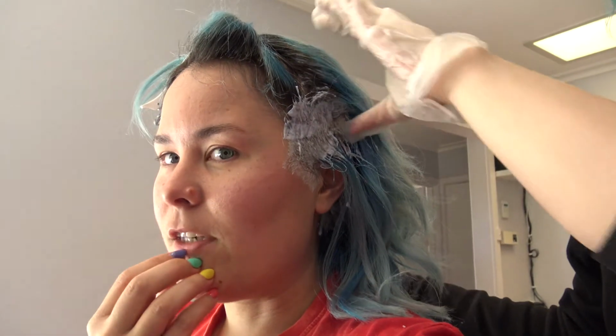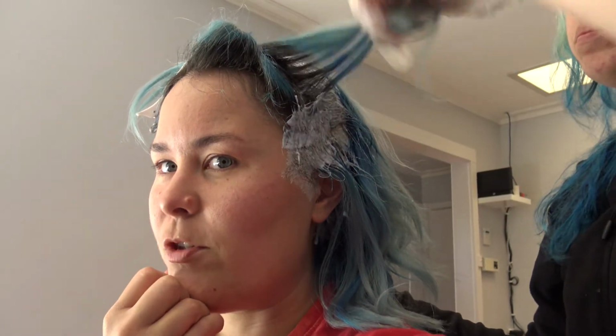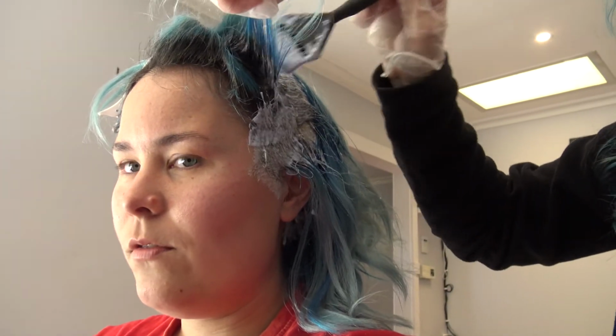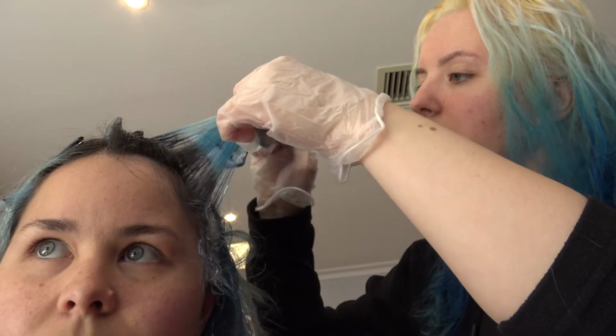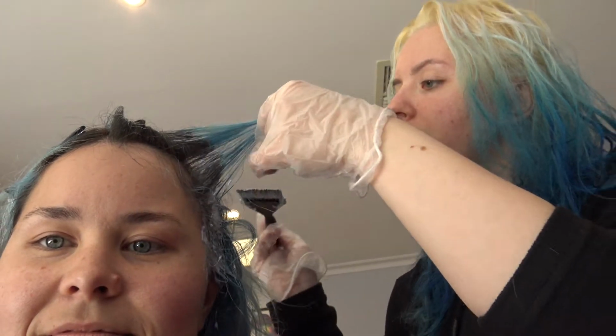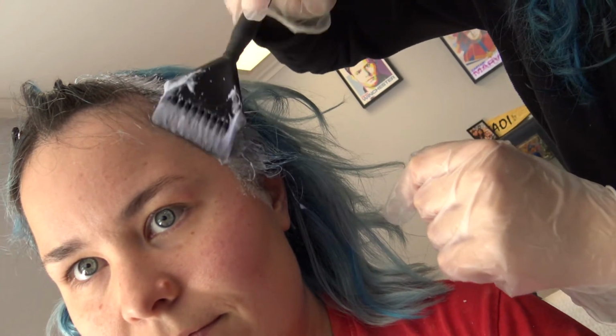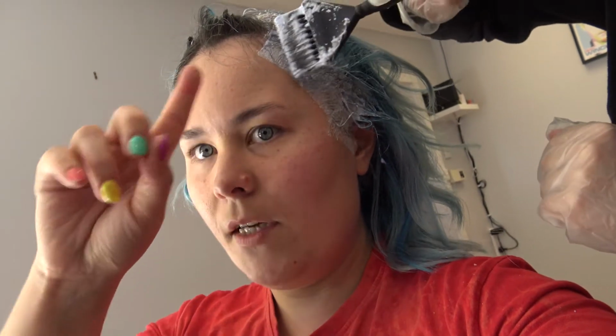I do think my hair looks much nicer now that we do the roots. When we're trying to just do the balayage thing, there's so much uncertainty with it all. Get them baby hairs. You've got a few little stray hairs. Do I have them as well? This is also a common thing for me. I used to think it was breakage, but I've just always had these little hairs from here and here.